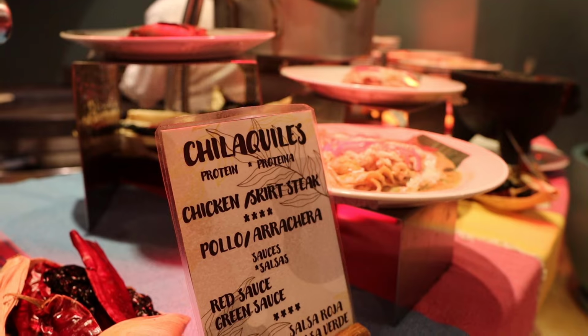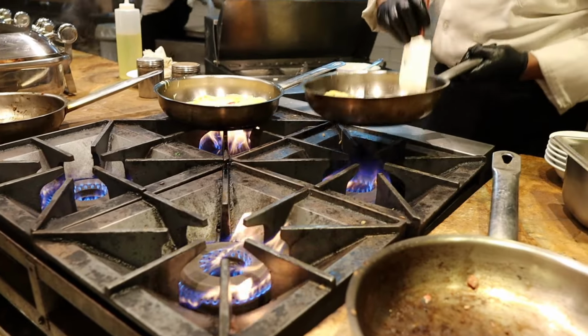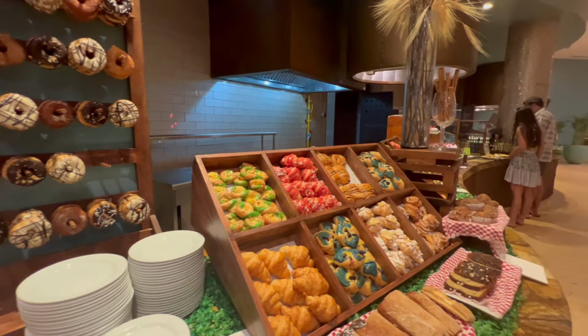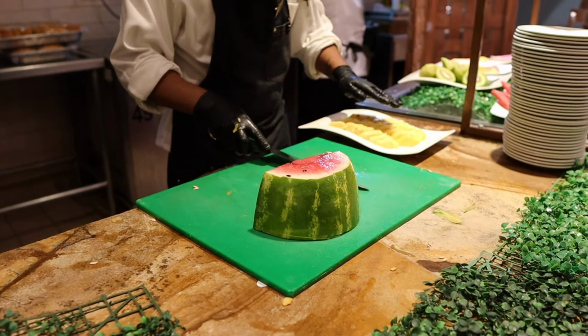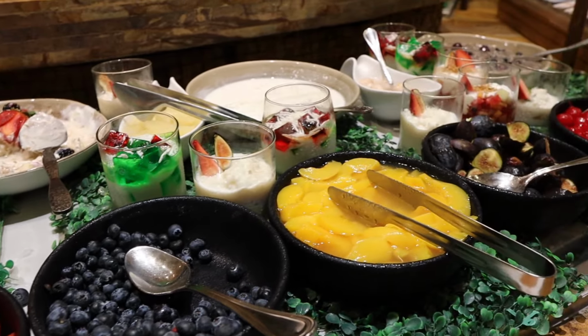breakfast. But just to give you more of an example of the types of food we're talking and the overall variety, I mean, talk about the authenticity of the food. They had chilaquiles available for breakfast. They had guacamole available for breakfast. An omelet station, they had this cool donut wall with a bunch of different donuts on pegs that you could take off and put on your plate. Homemade crepes, which we haven't seen at a resort buffet before. Obviously, great fresh fruit, and not just your pineapples and cantaloupe, but exotic jackfruit and mango and all the good stuff that you would expect in Mexico.